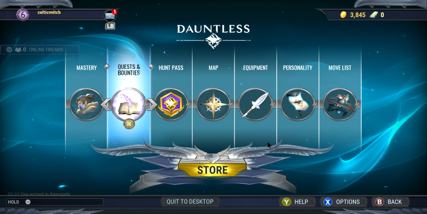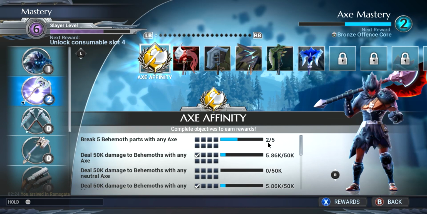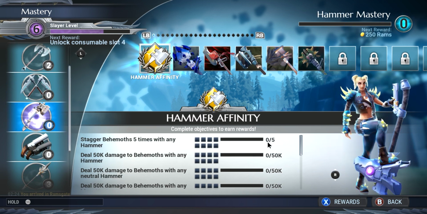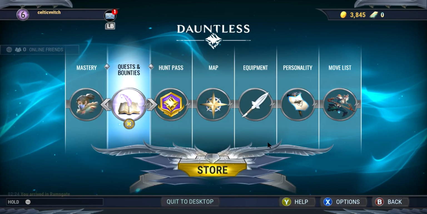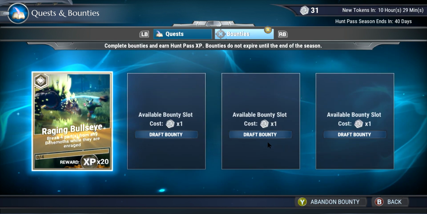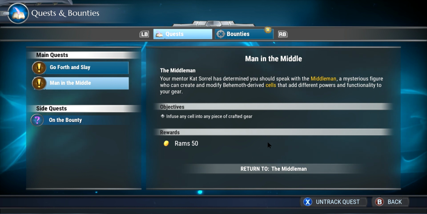So the first thing we're going to go into is the mastery. You can see the text size is not too bad, and we will get to a setting here in a minute that talks about that a little bit more. So you have your mastery section, you have your quests. Now you can see in this section, it's getting a little bit smaller in places. The objectives, you can see that's not super great to read.